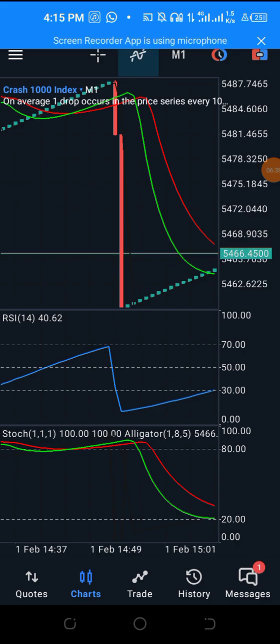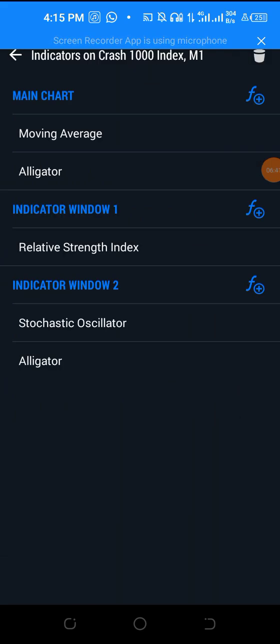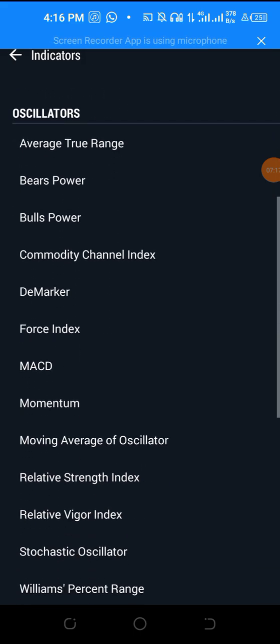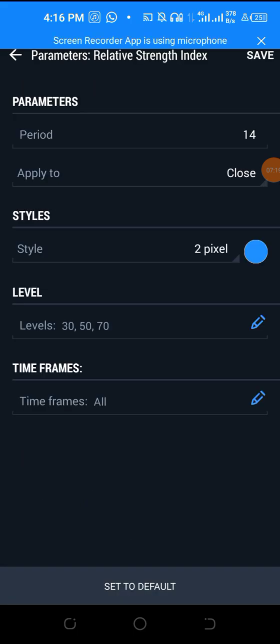Perfect. So you go back to that Naira sign again. Now we need to add bull power, bear power, and stochastic oscillator as the last, but all of these with a different window. So to be able to add the bull power and bear power, we need levels like 60, 40, 70, and 30 to be able to make sense of what we want to do. And we'll be using relative strength index for that. So you go back to the first cycle and F sign there, you click. So you look for relative strength index under oscillator, you click it, it will give you this.